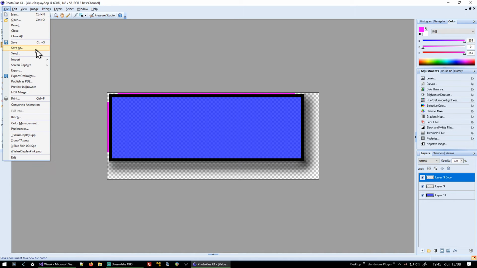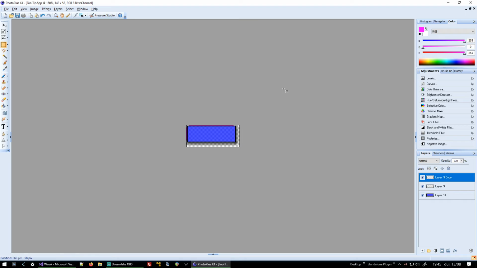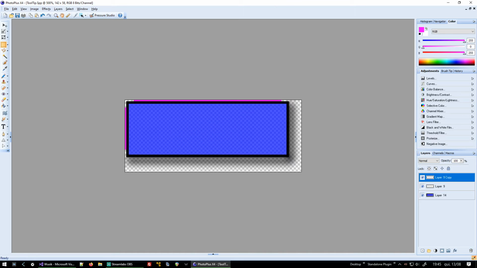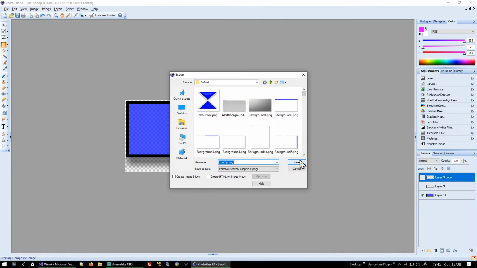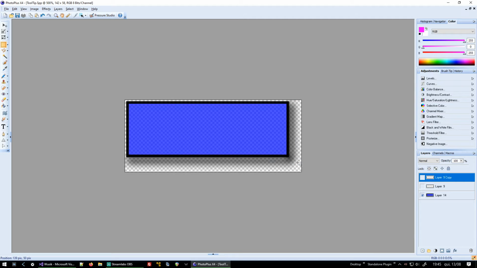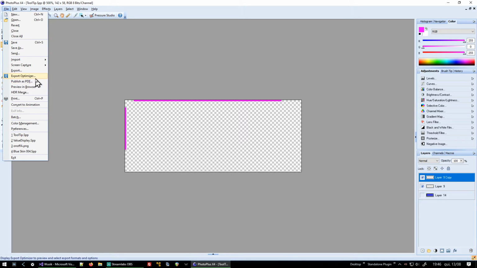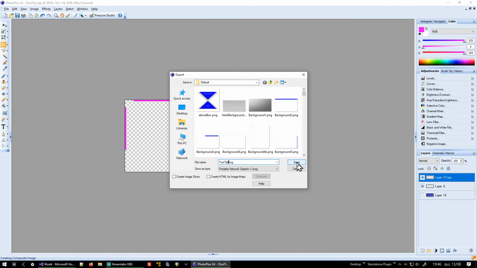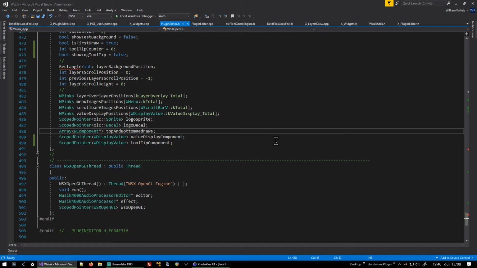Now let's save this as a tooltip file. Going to look at that. Kind of small. If it's too small, I can change it later. It's not a problem. So let me save now the tooltip file and then the pink file. Then I have to process the skin. This is going to be the tooltip PNG. So it's just one file. And another one for the pink lines. Going to work great. I'll just have to create another component.